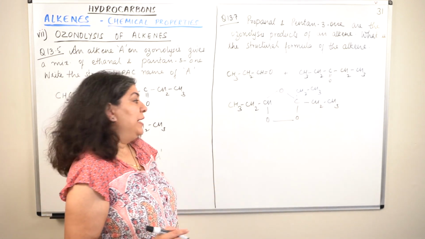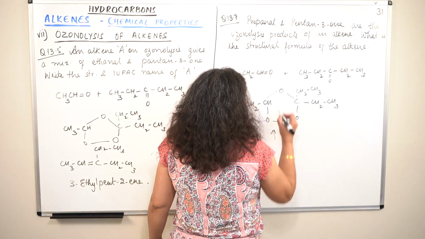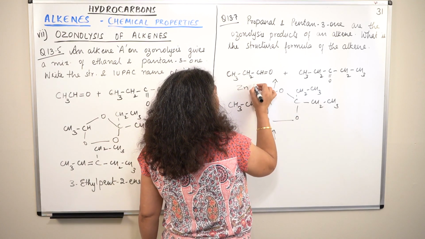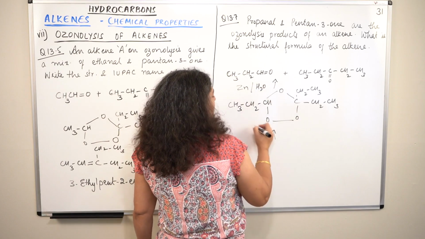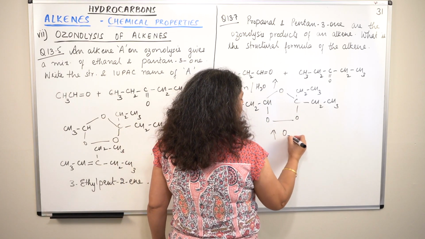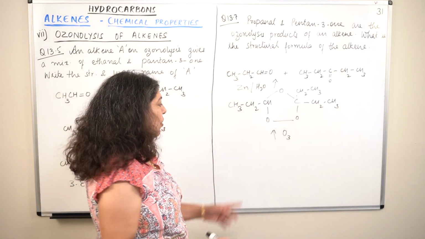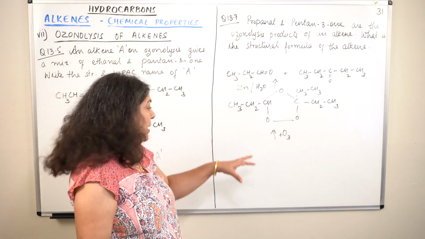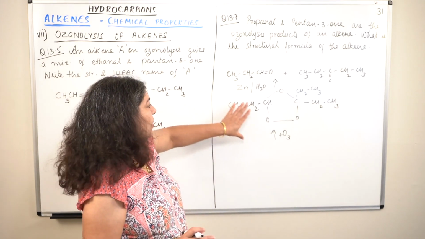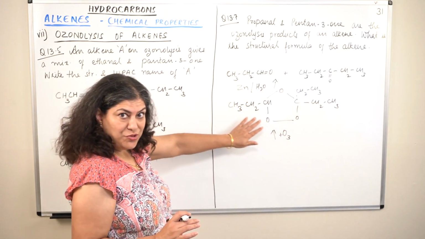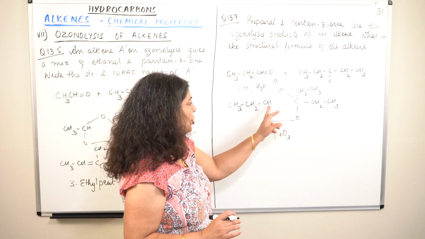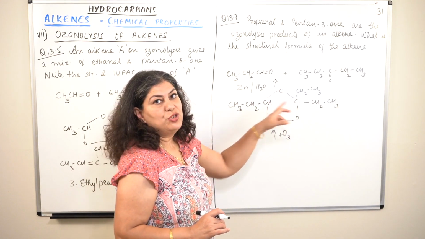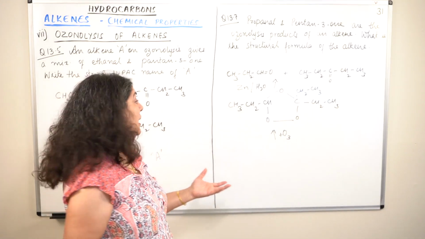And this ozonide was created from what? This is the final product, the final product with zinc and water. This is the ozonide which was prepared by the ozonolysis, or the reaction of the alkene with ozone. So add ozone. So what is the alkene? Again, write down the same structure, and now instead of these oxygens, just put a double bond between these two carbon atoms. That will be the original alkene.